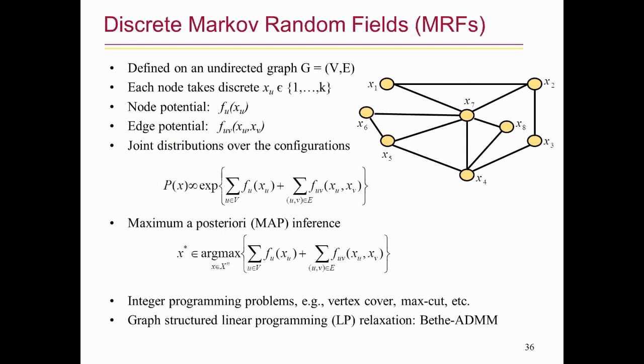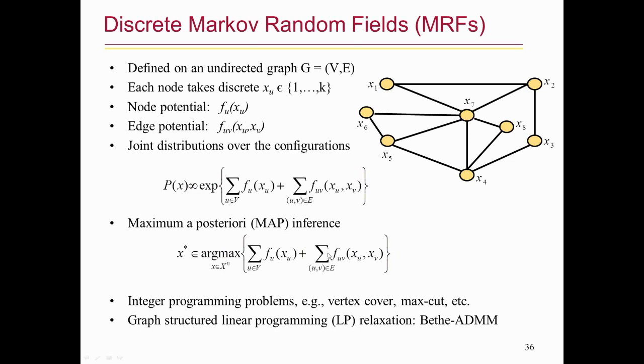All right, so I'll wrap up with one other application which has a very different flavor. This is the integer programming type problem. You have a graph, and every node in the graph can take one of k values, right? And you have node functions and you have edge functions. What you're trying to do is, given these node functions and edge functions, find the most likely configuration, an assignment of values: x1 should be 2, x7 should be 3, x6 should be 1, and so on and so forth. So this is the canonical integer programming problem. A whole bunch of things can be posed as this, including your standard NP-hard problems like vertex cover, max cut, and so on.